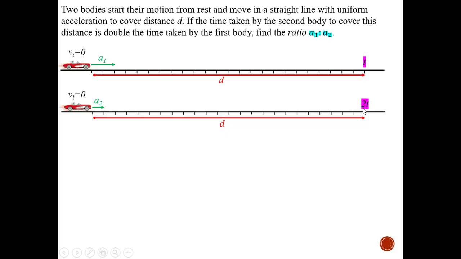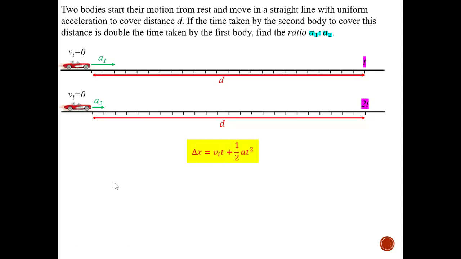2 coefficient. I drew the acceleration vector here for you differently for this one because using common sense, there's 2 ways to look at it, right? If you cover the same distance in less time, that would imply that you accelerate faster. Or the other perspective is, to cover the same distance, if you take more time, acceleration is less. So you notice here my acceleration vectors are drawn differently in terms of magnitude. All right, so let's go and crack this one out.